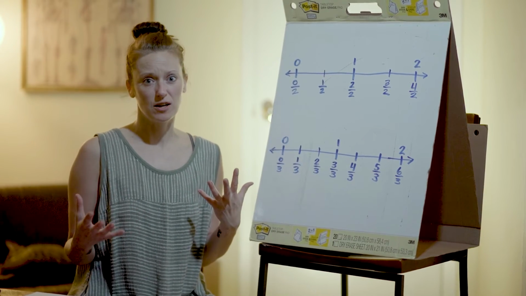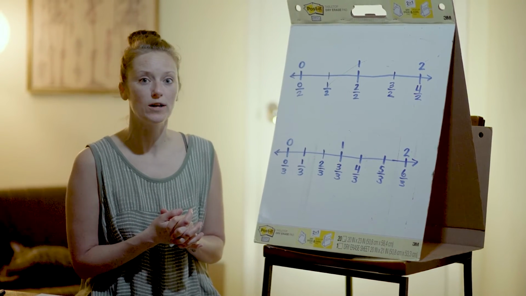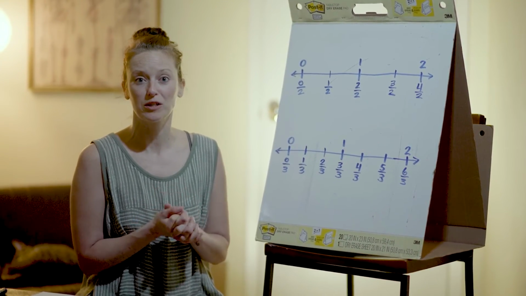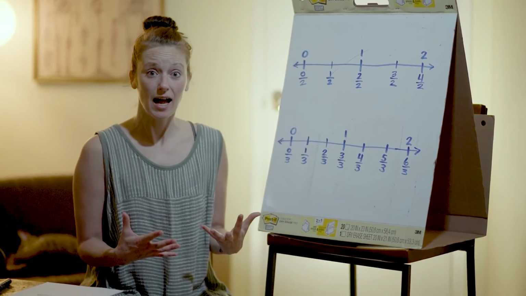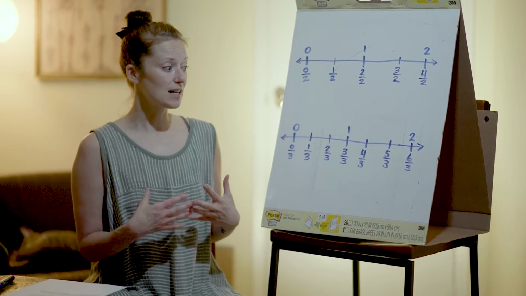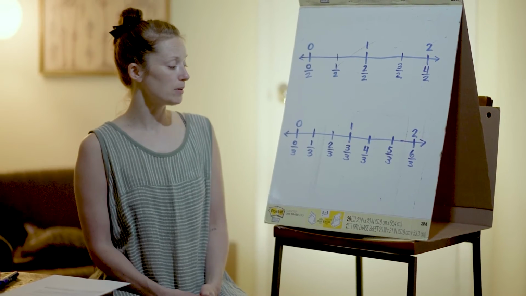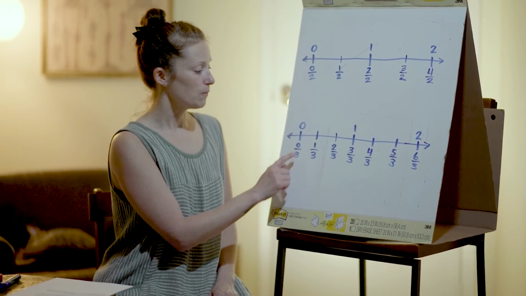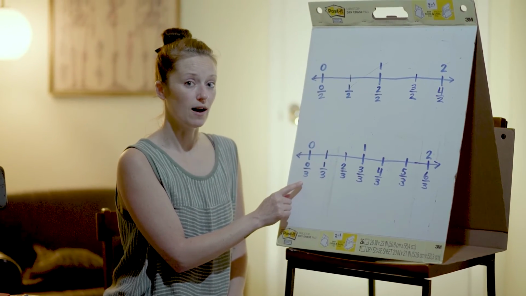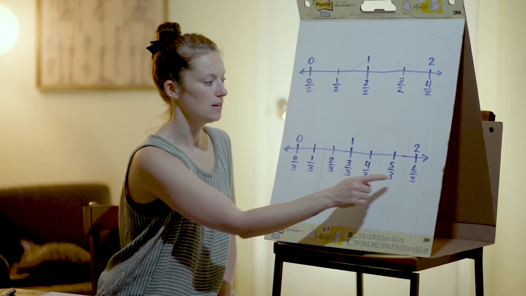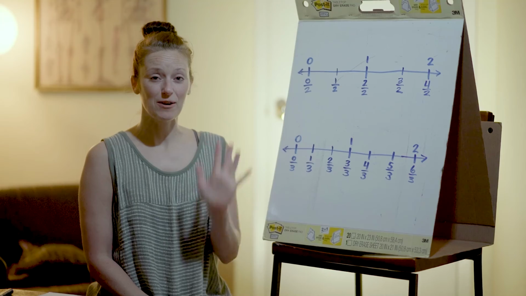So some other number lines that you have, at one point the ant will be moving 1/4 of a block. So you're going to make sure to label him moving 1/4 at a time. He's also going to move 1/8 of a block at a time. And he's going to be moving 1/6 of a block at a time. So remember, as you're labeling, you want to also label these whole numbers here. So making sure to label them with fractions as well, just like we did here. All right, good luck, have fun, and I can't wait to see you next time.